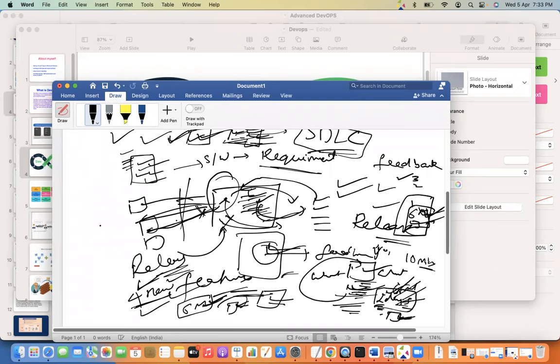So you need to reduce this development time as much as possible, so that you can release. You should be the first person with the new feature so that you can grab the market, right? Nowadays we are in a digitalized world. So you need to release your product at the right time into market. Rather than taking months and years, you need to release within weeks or days. If you release, you can grab the market, right?